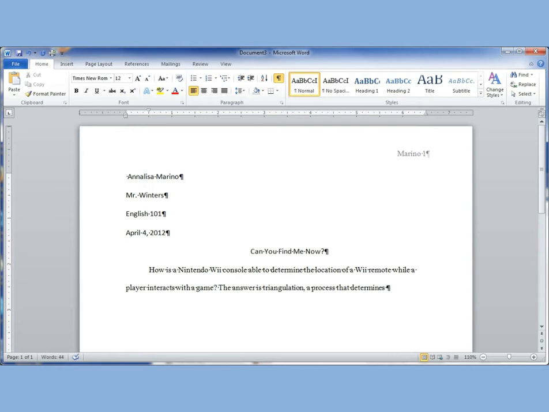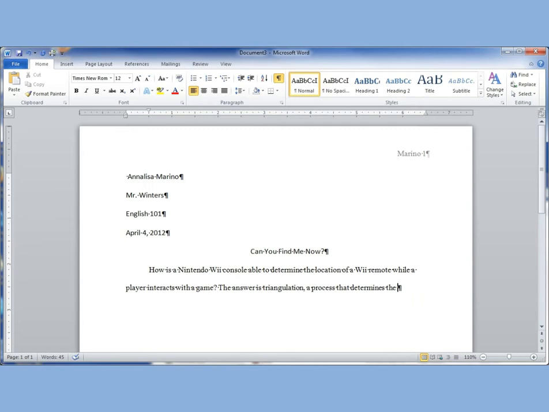Now I'm going to misspell a word. I'm going to misspell the word the. I'm going to type it T-E-H. You see that it's misspelled. And what's going to happen as soon as I hit the space bar, it will change it to the correct word automatically. It didn't put the red squiggle under it. It just automatically changed it.